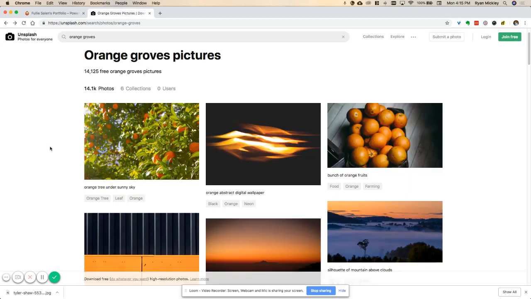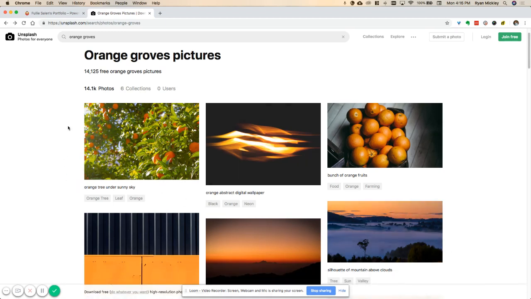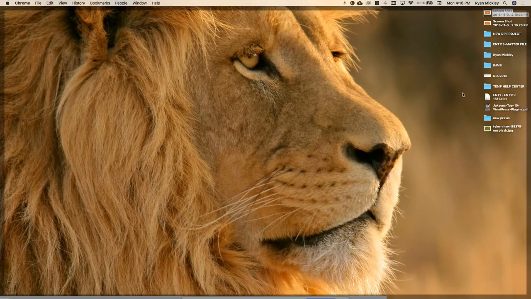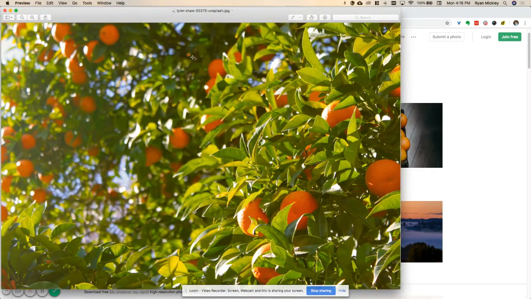Okay, now that we have downloaded the image that we want to upload to our digital portfolio site, we're going to have to resize the image. I'm going to show you a way to use your Preview application on your MacBook Pro in order to resize an image. First, locate the image on your local device and double-click it to open it up in Preview. You'll know you're in Preview when in the top menu bar, it'll say Preview next to the apple, along with File, Edit, View, Go, Tools, Window, and Help.